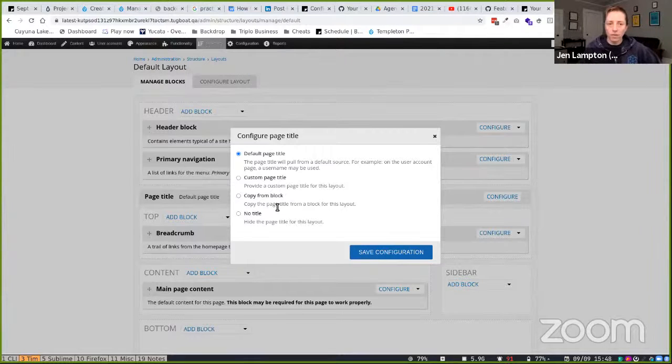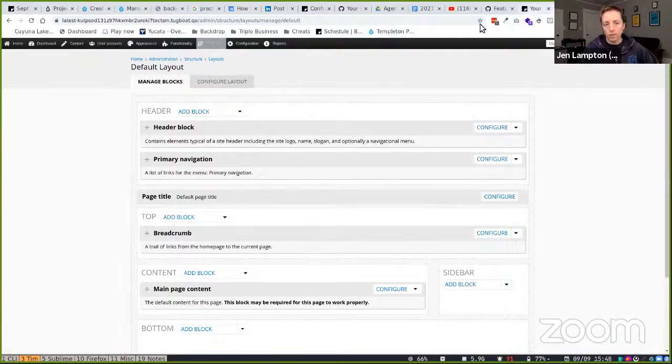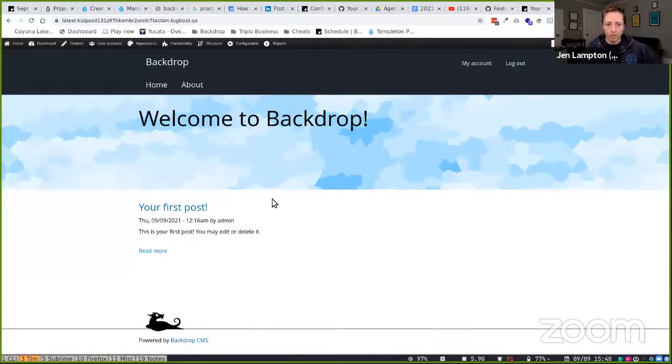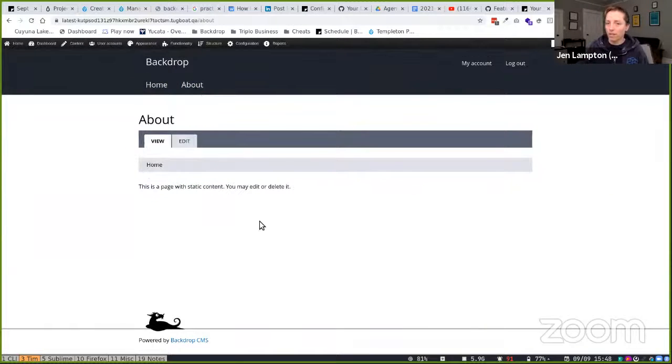I think the page title is for sure weird, and there are some reasons why it's weird. It's special. There are other things on the page like messages and tabs. Backdrop would be broken if they didn't end up on the page. And so we built layouts in a way that we looked at all the stuff that was in the page template and asked, what of this needs to remain in the template and what of this should be a block? And at the very beginning, we decided the page title needs to remain in the template. The tabs and the messages need to remain in the template, so if they aren't there, the site will be broken. But that doesn't mean that we now don't have the ability to also add them as other things.